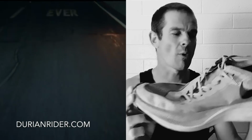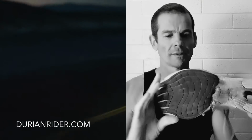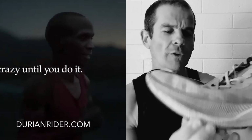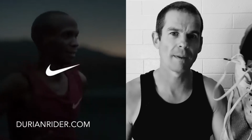These are my everyday walking shoe. Walking around to the markets, etc. They do split though. Sorry, I should say my pair split. Maybe yours don't. But mine has split in the things. First world problems. But the upper's been very strong. But again, I've only ran maybe 10Ks in these shoes. Actually, I didn't even run in these. I ran in, actually I did run in these. I've done about 10Ks running in these.